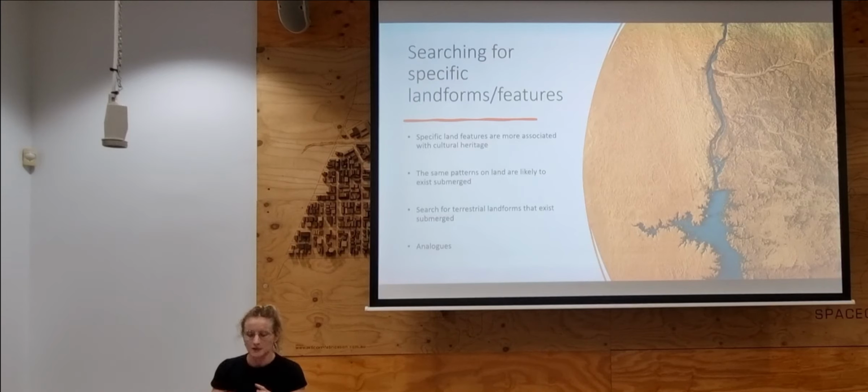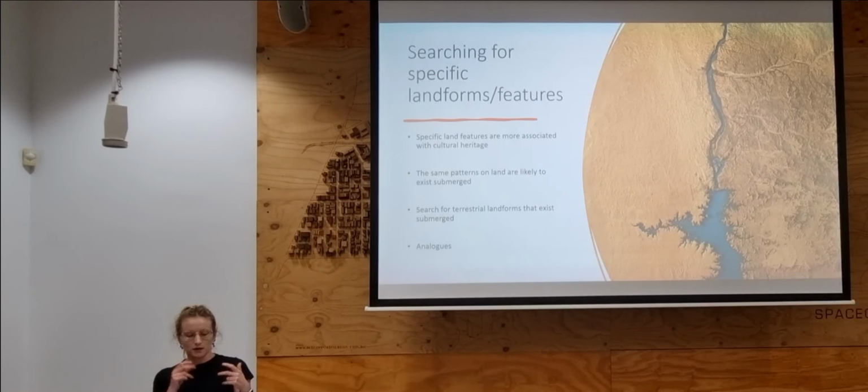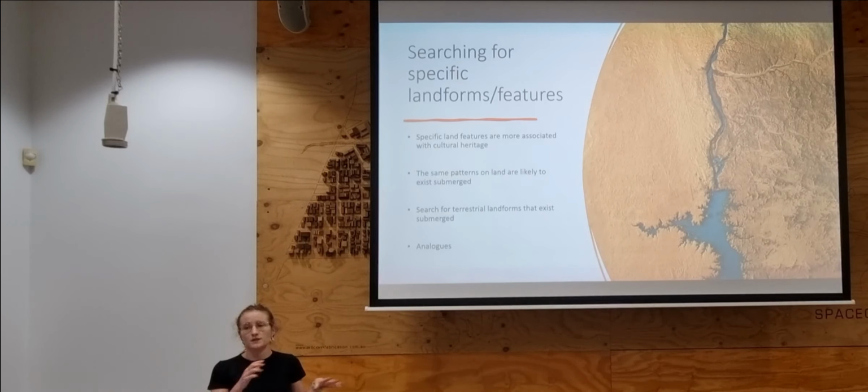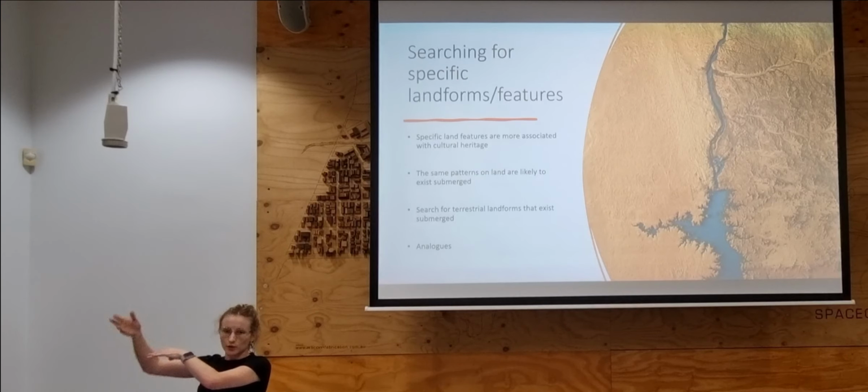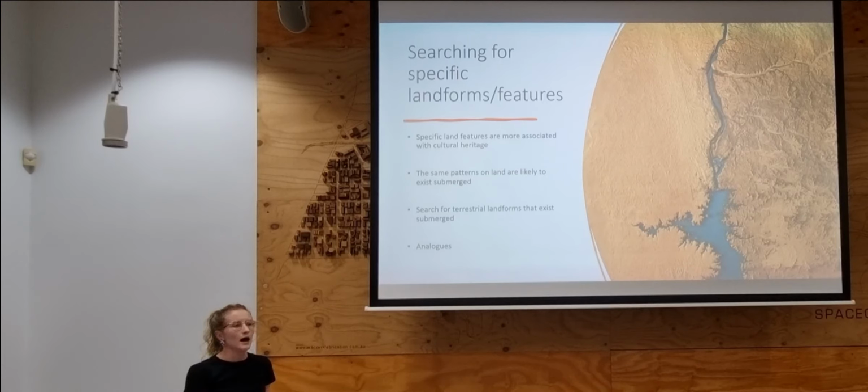If we know an area has been exposed for a significant amount of time, we want to target locations that are likely to have heritage sites. We know that there are specific land features that are more associated with cultural heritage. For example, near the top of a ridge, there's more likely to be rock art. If there's a rock outcrop on top of a hill, it's more likely to be there because people probably went to the top to look for things. Or near a waterhole or any other sort of water source like a river, so a riverbed. Those are the sort of features you're probably going to want to be looking for.